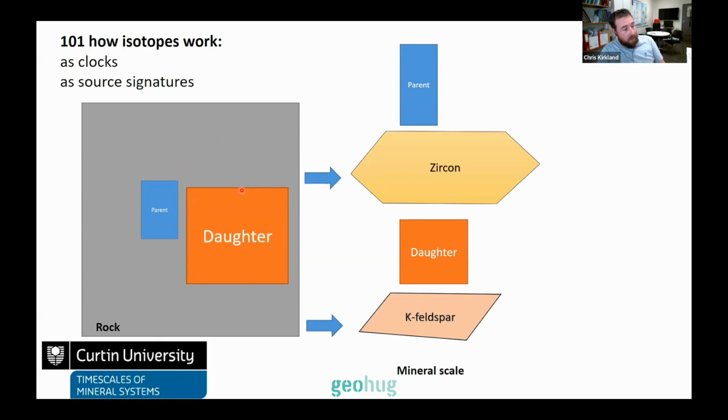But there's a key thing here. There was always some daughter present in this rock, and that creates a bit of a problem, right? Because our scheme of parent changing to daughter, if there's already some daughter there, our relationship between the two, which changes over time, will be a bit messed up. So we need some mechanism of extracting or taking away the daughter product so we have a clock. And one way that we can kind of do that is look at minerals that only contain the parent isotope. A good example of that is zircon, and that's why we like zircon, because zircon loves uranium. Because zircon has so much uranium, over time it will produce lead, but there'll be no lead in the crystal to start with. So through time, we'll start to produce our daughter product, and that daughter product will increase. So we've now got a really cool clock within this crystal that tells us how old it is.